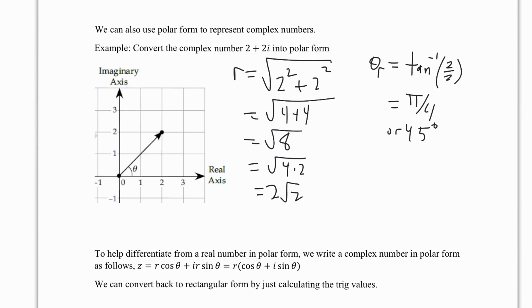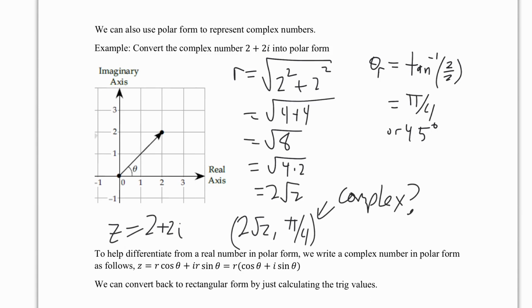So that means our number, let's call 2 plus 2i the number z. So therefore, z is equal to 2 root 2. Well, how do we put the rest of it down? We could write 2 root 2 as the r, but then we have this theta business. So I guess maybe we could just write it as a coordinate. We could write it as 2 root 2, comma, pi by 4. But then how do we know this is complex? Because this would just seem to indicate a regular coordinate on a regular plane. How do we know this is the complex plane? It's a little bit ambiguous.